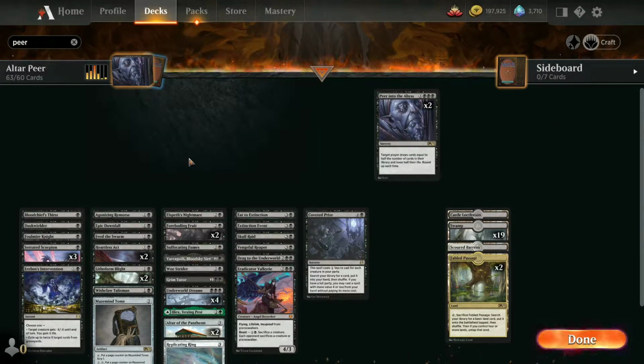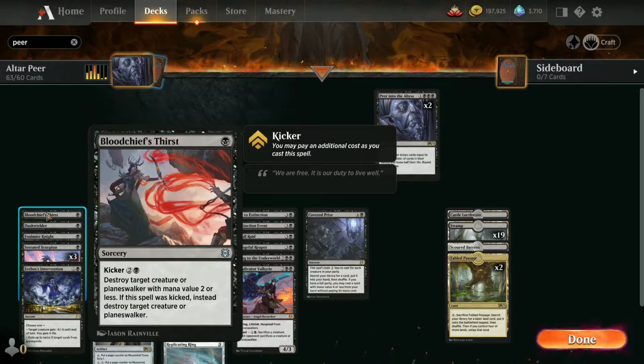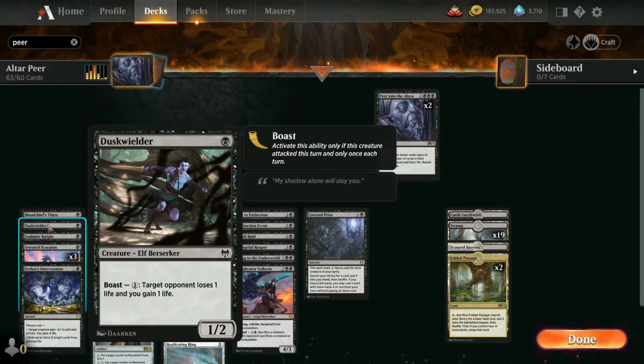Okay. For the 1-drops, we have some removal. Bloodchief's Thirst. We have Duskwilder. That's one of our few creatures. If we get a chance to have him attack, he's a great 1-drop, and all you need is 1 mana to boast, and the opponent loses 1 life and you gain 1 life. So he's really worth the value for that.